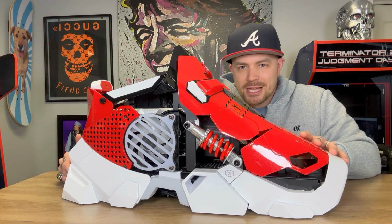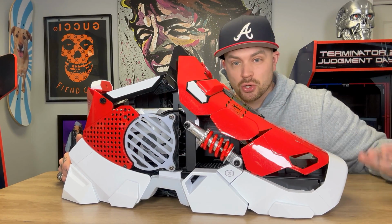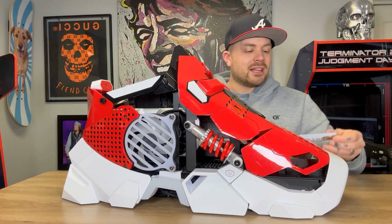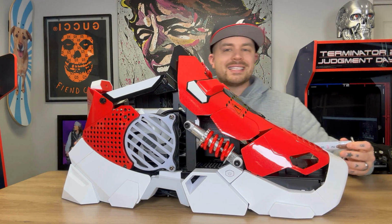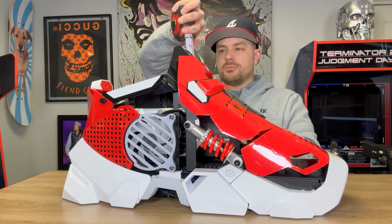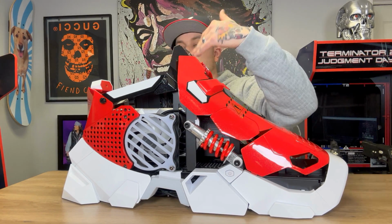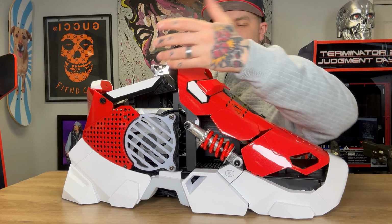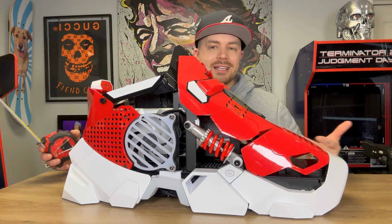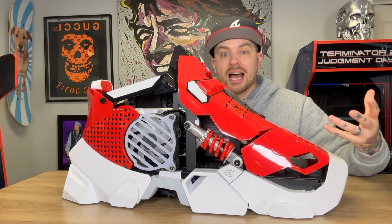But I want to give you guys the dimensions of this so you know exactly how large this is. Here's my hand, and in fact, my hand is about as big as the cooling fan over there, which is an awesome cooling fan. We're going to get to that momentarily. But I got my tape measure right here. Let's measure this heel to toe. So we're at about 26 inches on here. Now we'll also do the height. So from the table, and this sits very much flush to my table right here, we're at about 14 and a half inches tall. And then we'll do the width of this as well. And this is going to be a little bit tougher because it does taper in and out, as I mentioned, but we're at about 9 inches from the left side to the right side or inside to outside. So hopefully that'll give you guys an indication as to what the size of this actually is.